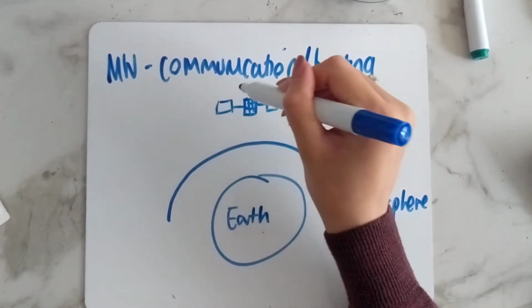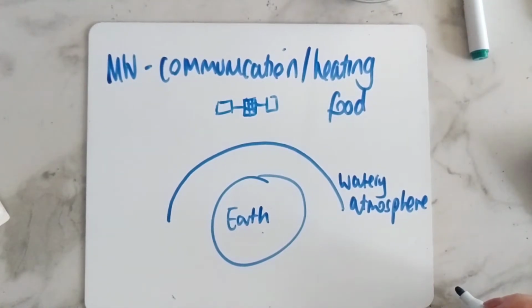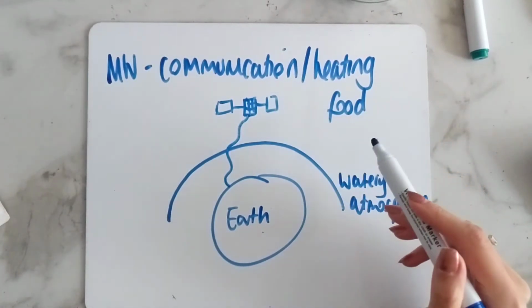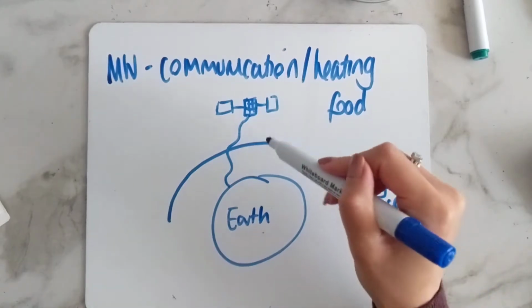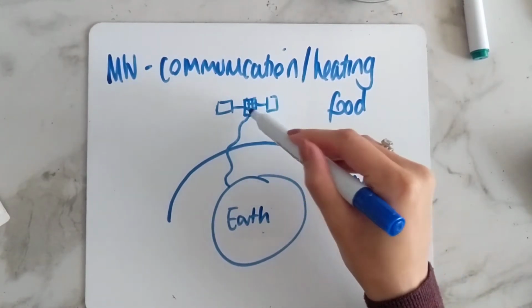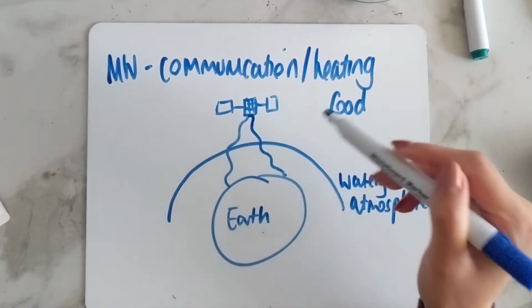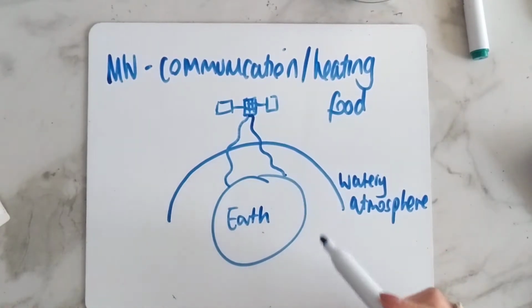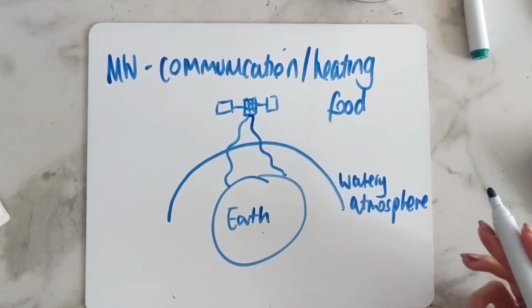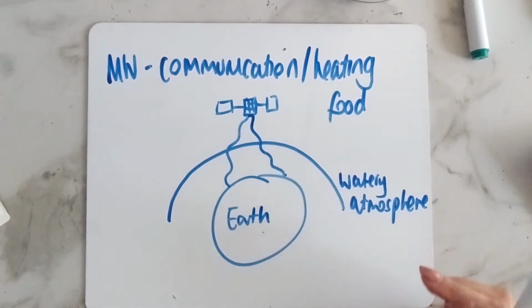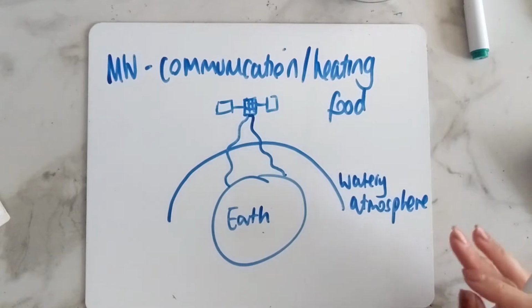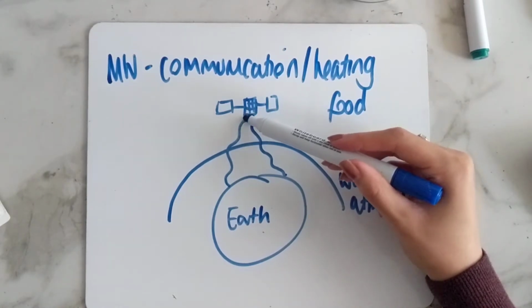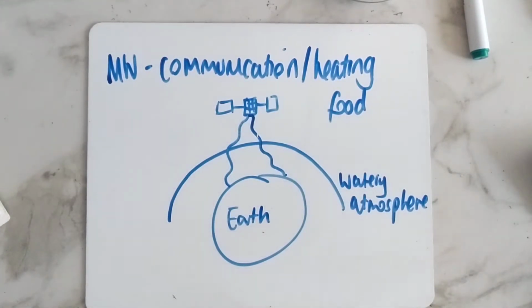Now it could be a TV satellite, it could be your phone company satellite, but the microwaves are sent, they can pass through this watery atmosphere to the satellite, and then a signal is sent back through the watery atmosphere to somewhere else on Earth, probably to your home, wherever you're watching TV. Sometimes there is a delay, and you might have seen this when you're watching TV and the program cuts out slightly, or there's a bit of a time delay. That's because of the time it takes to get to the satellite and then come back down. There is a short delay.